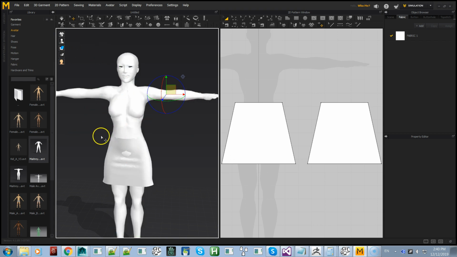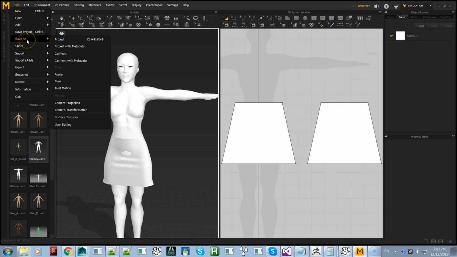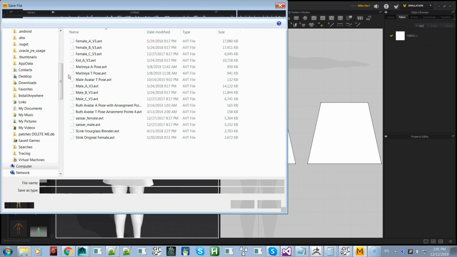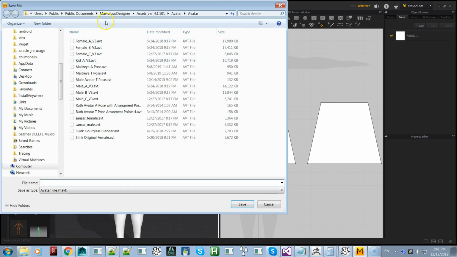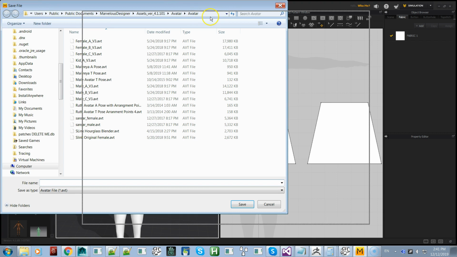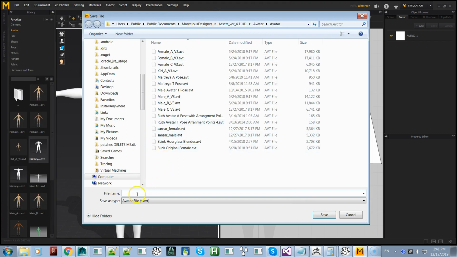Okay, so once you have your avatar in your scene, you can go File, Save as Avatar. Okay, and then we're just going to say, I hope this is the right place.